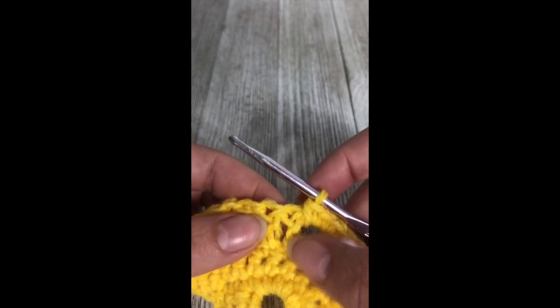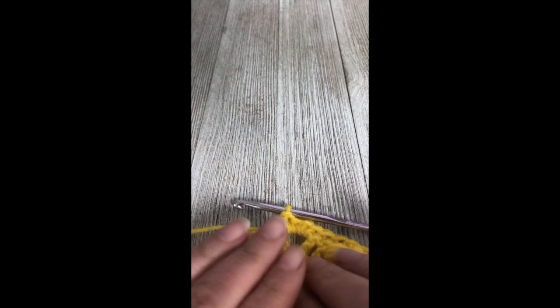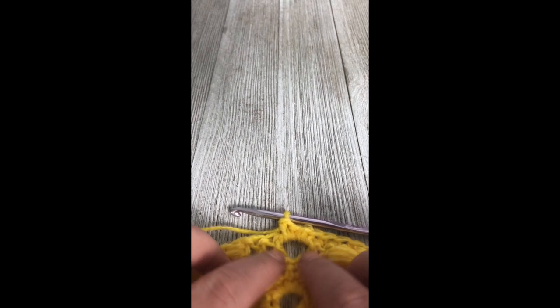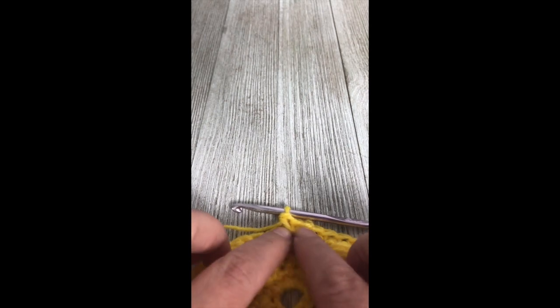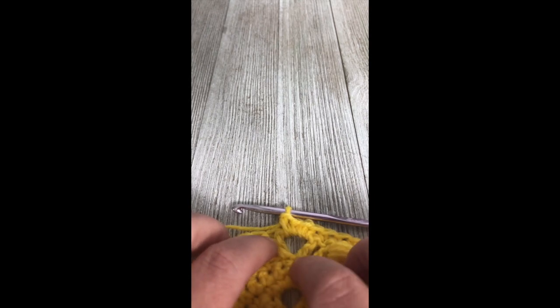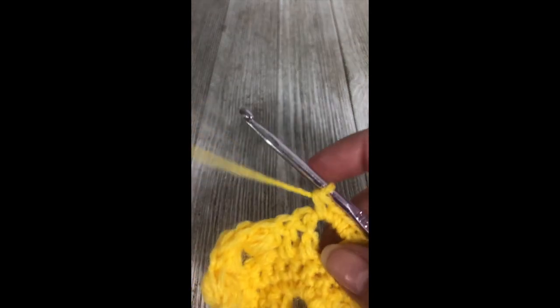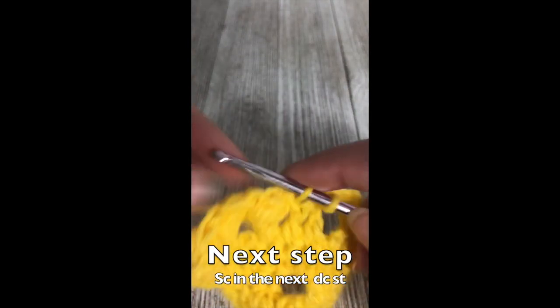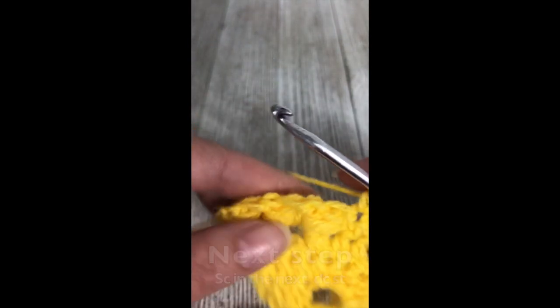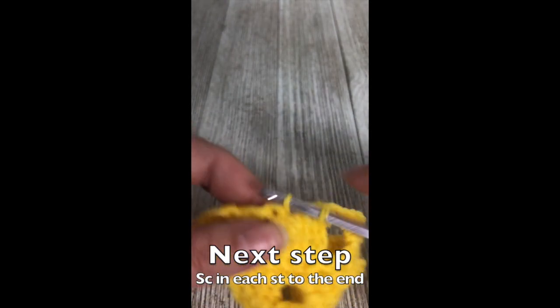Okay, so you see that there? You're skipping the double crochets that literally flank and become part of the chain two, that the chain two is off of and connects to. You're just gonna skip those, okay? You wanna go into the next one. Okay, so single crochet here. And remember that each bead stitch has two stitches on top, so let's single crochet into each one of those.